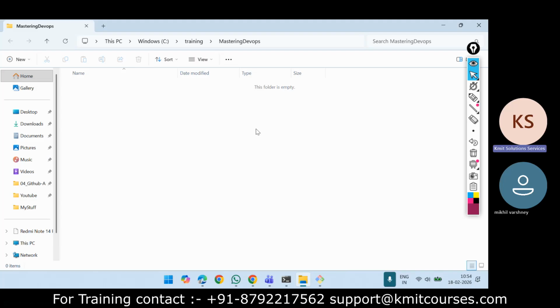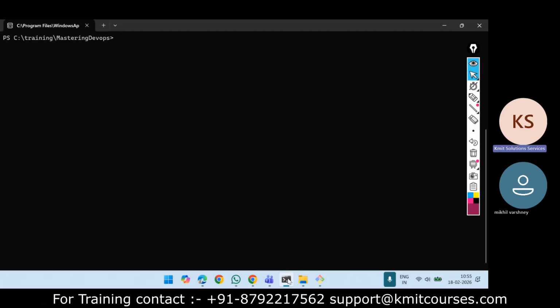It's a Linux terminal, like bash in Linux. So this is Git Bash, Git with bash. Mostly I will use this PowerShell.